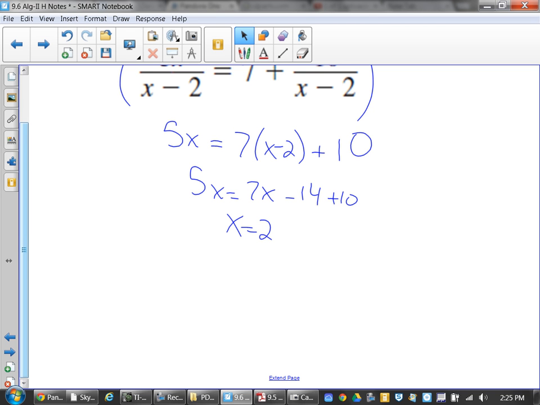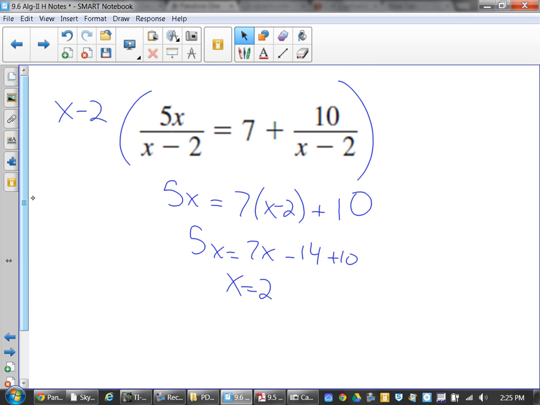Now, guys, hold on now. We said that the value of x here is 2, but look at your problem. Can x equal 2? No. Why can't x equal 2? Because then it's 0. Can you divide by a denominator? Yes, you can divide by a denominator, but can you divide by 0? No, the calculator gives you an error. So this is an answer, but it's not an answer. This is what you call an extraneous solution.